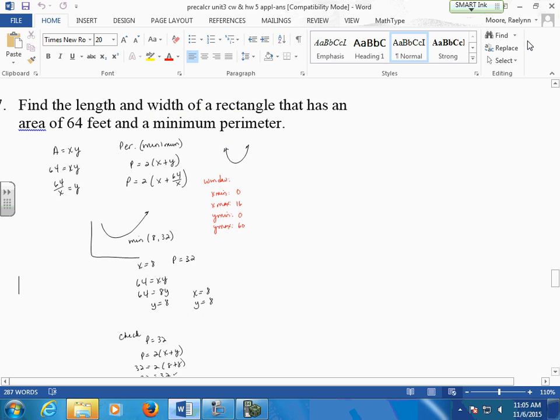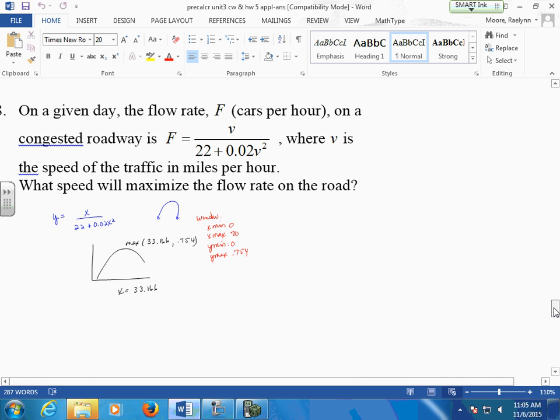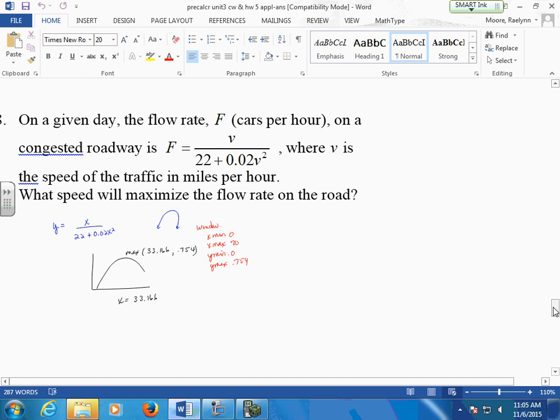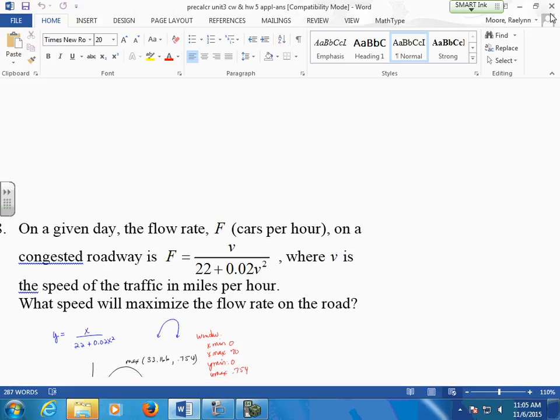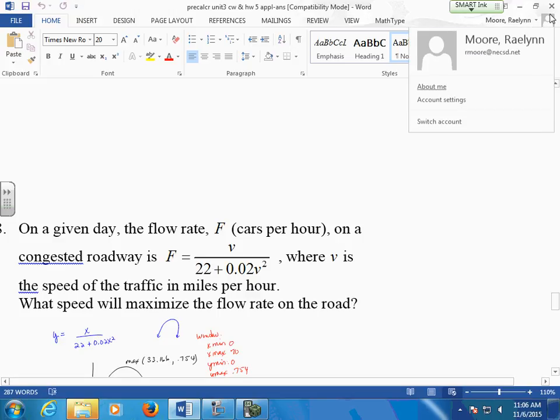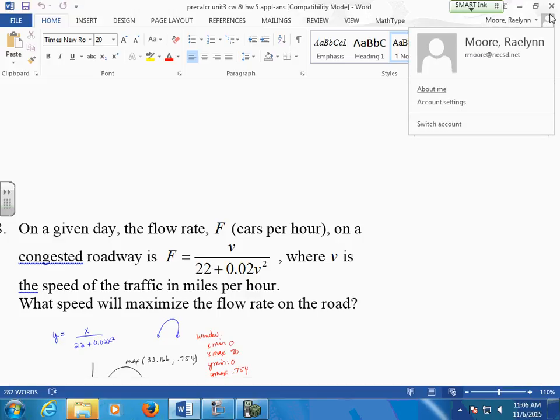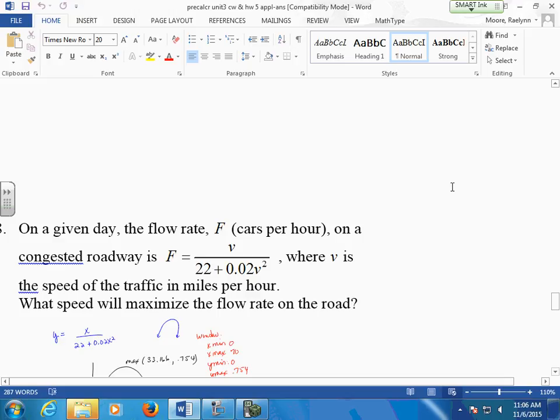So let's try another one. What else did I give you here? This wasn't homework, but I do want to do this. Yes. I don't want you to see the... I don't know why this is not fixing anything. I can't erase it because it's already written.